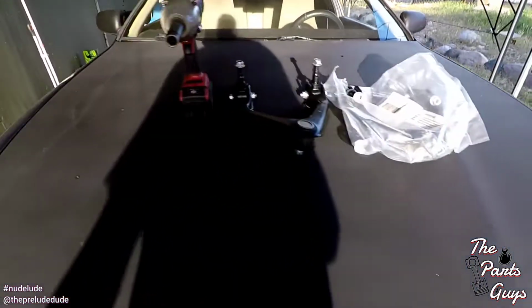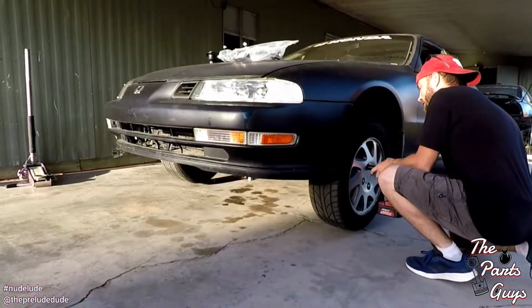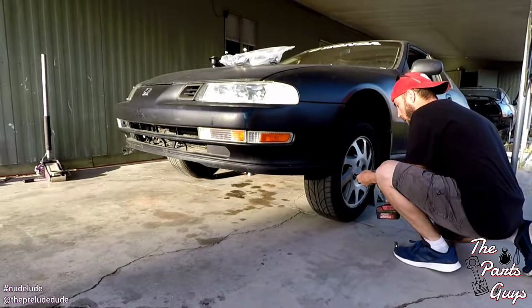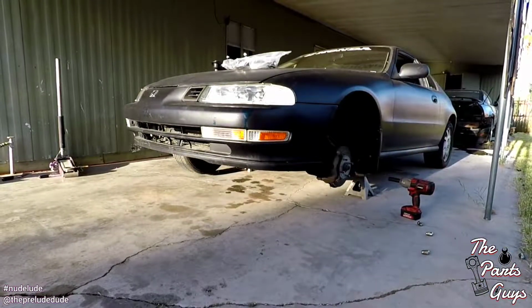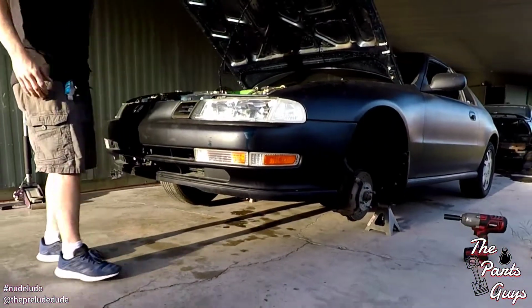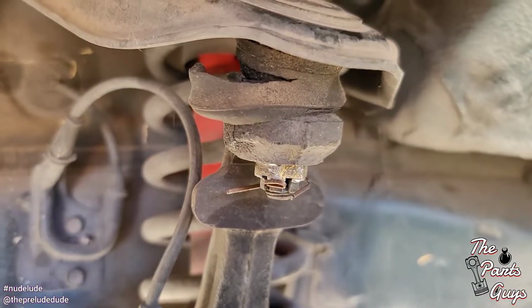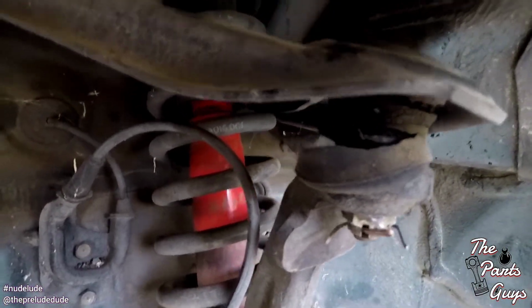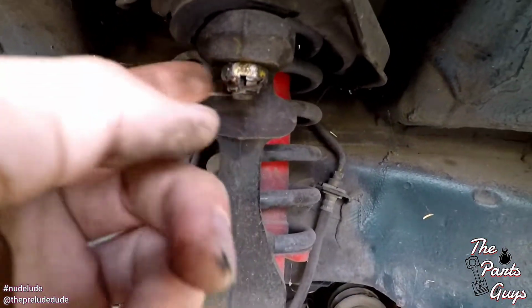We're at least gonna throw these ball joints on, and I'm gonna do that real quick and show you guys a little bit of the process. Got 19 mil, let's go ahead and take this. To get this control arm off, which you can see, this one's in fantastic shape under here. I think this is a 17 mil holding the nut on there.